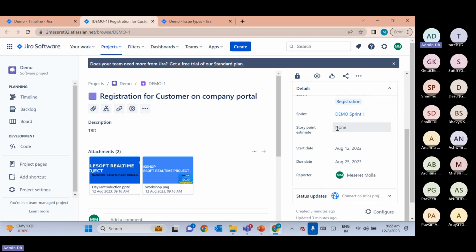But yes, about 50% of people are assuming this is number of man days. It is difficult to explain, even my current manager is assuming story point is number of man days, so I changed the definition. I assume this is number of man days. Now, based on which developer I am assigning the task, I know how many days he will take, so I am giving that, but I'm doing it the wrong way.